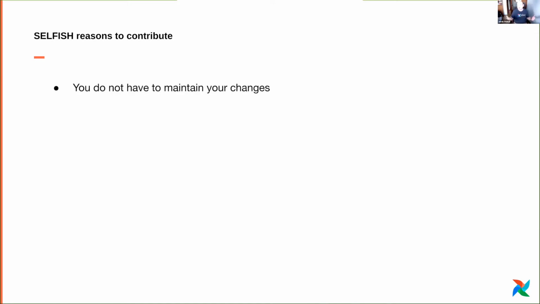First of all, if you have your changes deployed in your own version of Airflow, you can contribute them back to the community, and then the community will keep on maintaining that. You don't have to do that. So when there is a new version of Airflow, your change will be there already. You don't have to apply it again. So if you feel the need to modify Airflow and run it with modifications, contributing it back is the best way to keep your Airflow updated without any effort, or with very limited effort.